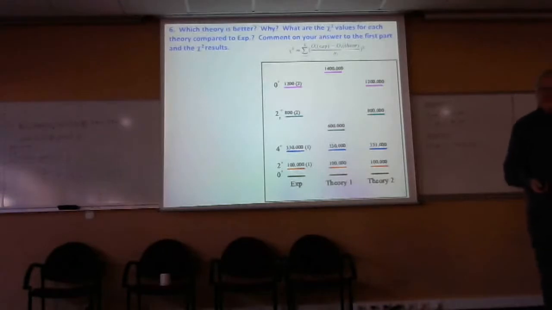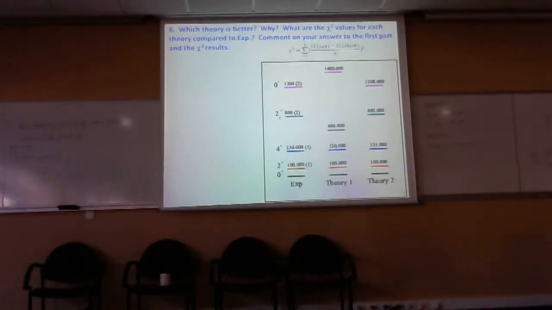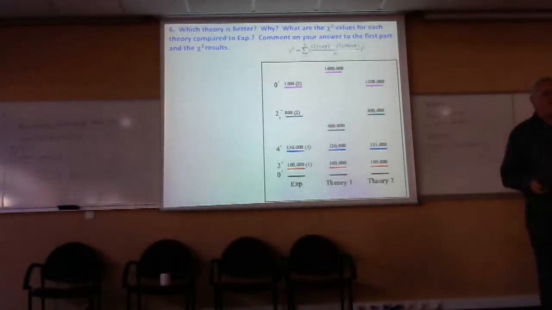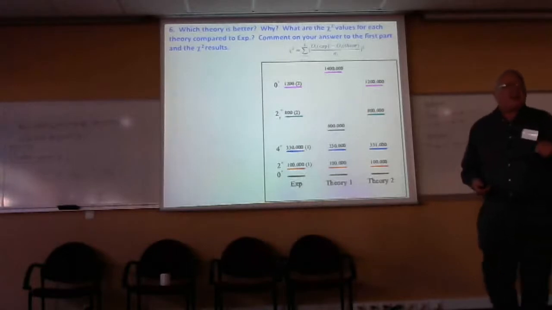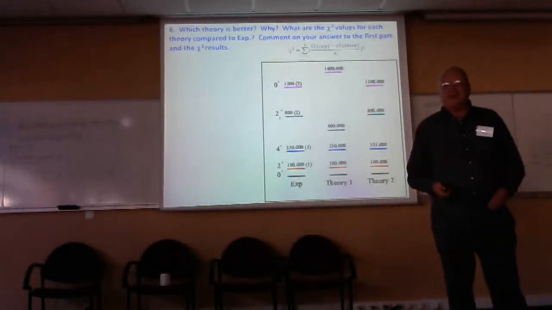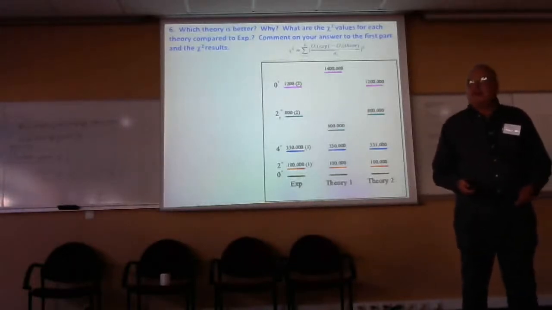I noticed your hand wasn't up. Okay, all right. Why do you think theory 2 is better? Yeah. No, wait a minute. You did it yesterday. So the people who did it, I don't want to answer. Why do you think theory 2 is better? Because the electricity experimental does pretty well in these structures.